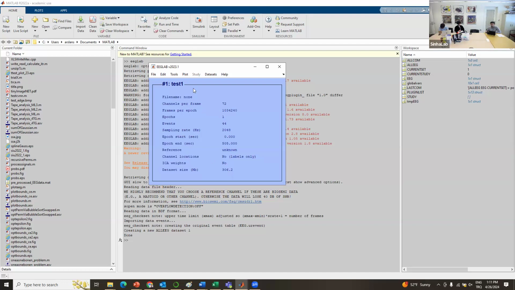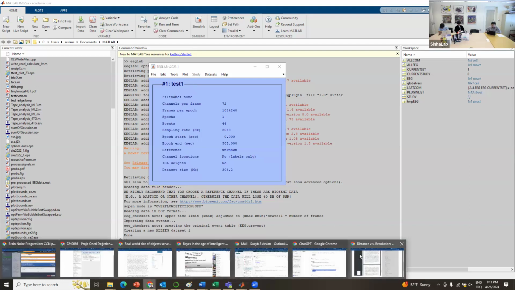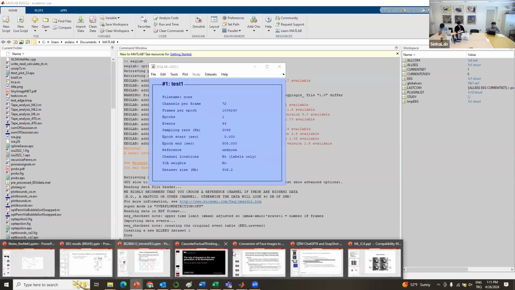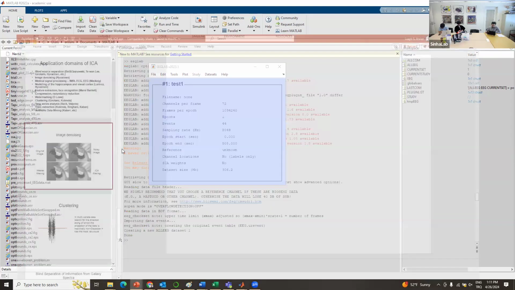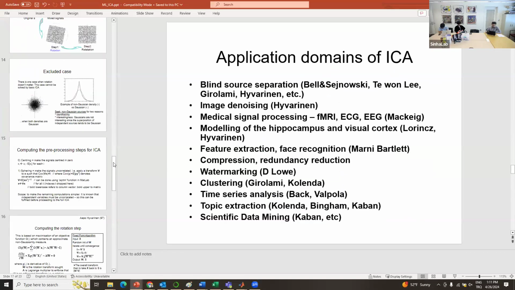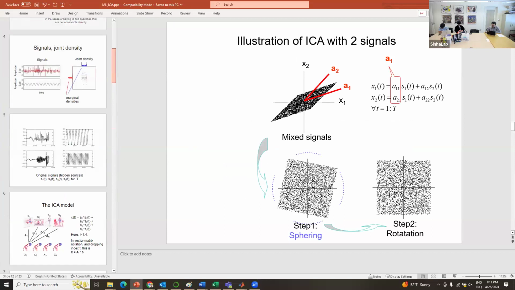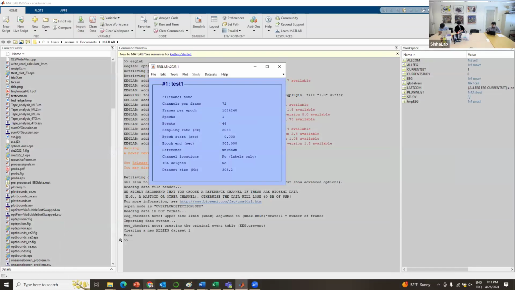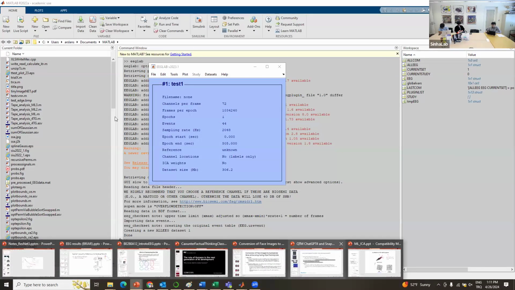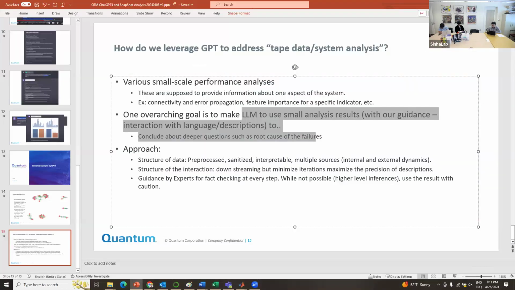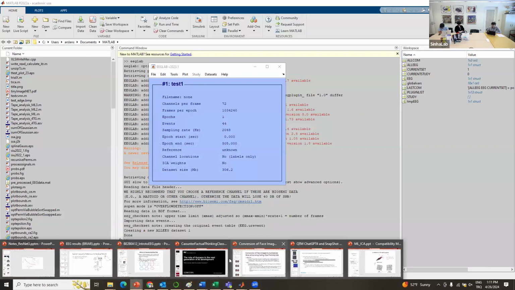All right, so I'm going to remind you, because I already have shown this before, that we had this pre-processing. Sorry about this one. Maybe this one.